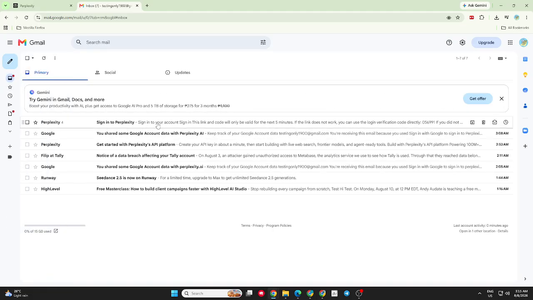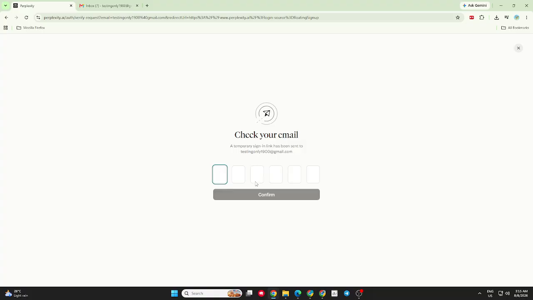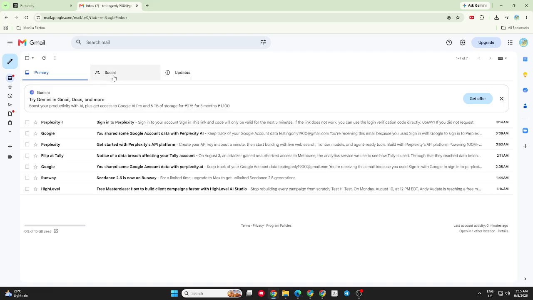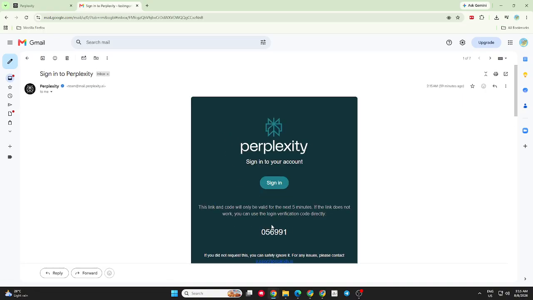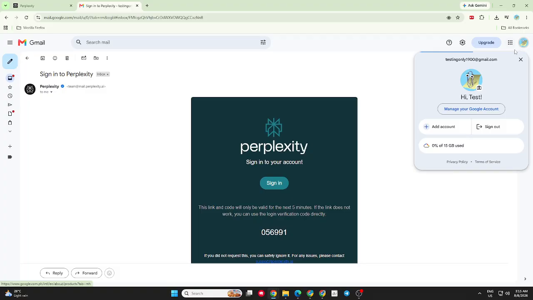Email delivery can occasionally be delayed due to network traffic or temporary issues with your email provider. Avoid requesting multiple codes in rapid succession, as this may delay the process even further. You should also refresh your inbox or sign out of your email account and then sign back in. Sometimes your inbox simply needs to refresh before newly received messages appear.